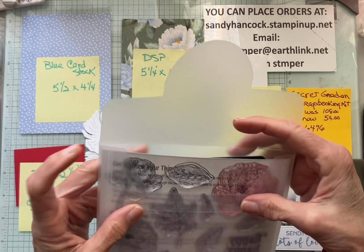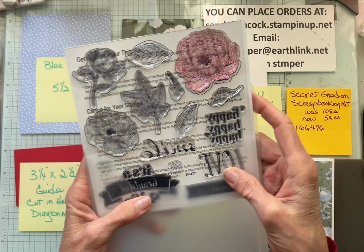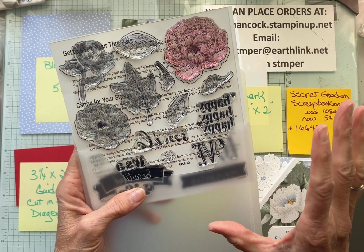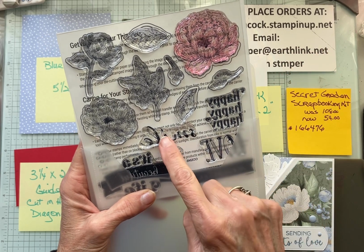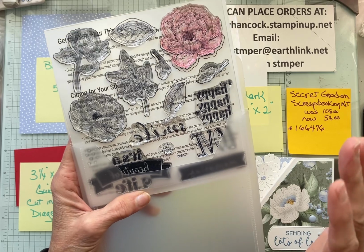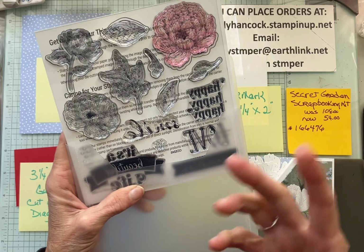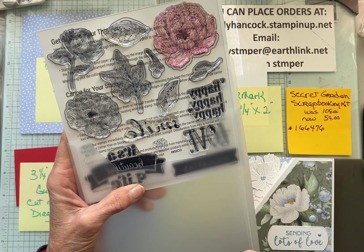The bundle comes in this plastic folder. Some of the words are a little bit more for scrapbooking, like happy, happy, happy. You could use love, smile. Those work well with stamping. This one says it's a beautiful life. You could use that one in stamping. And then there's one down here that says memories.